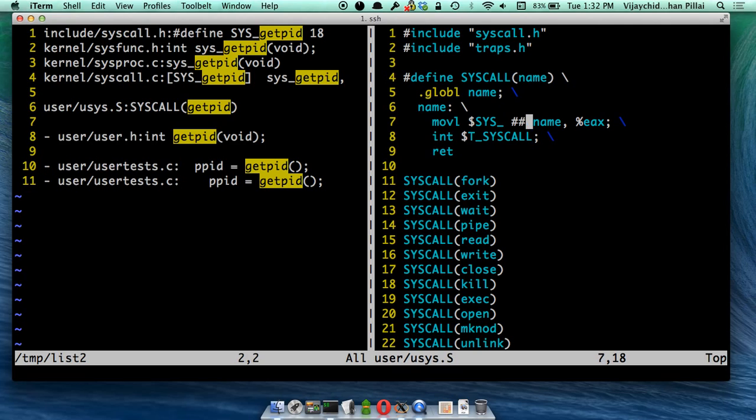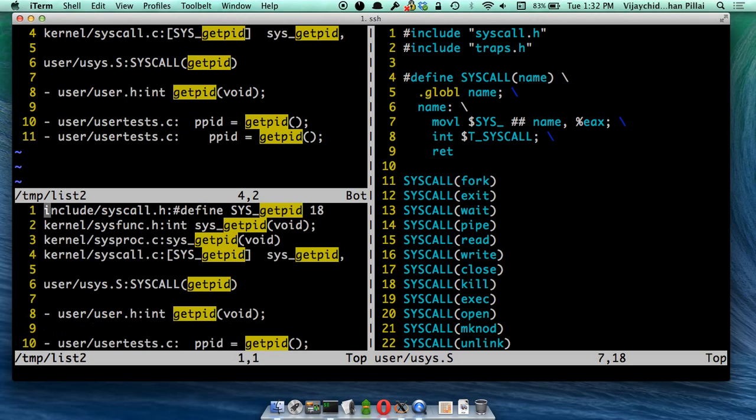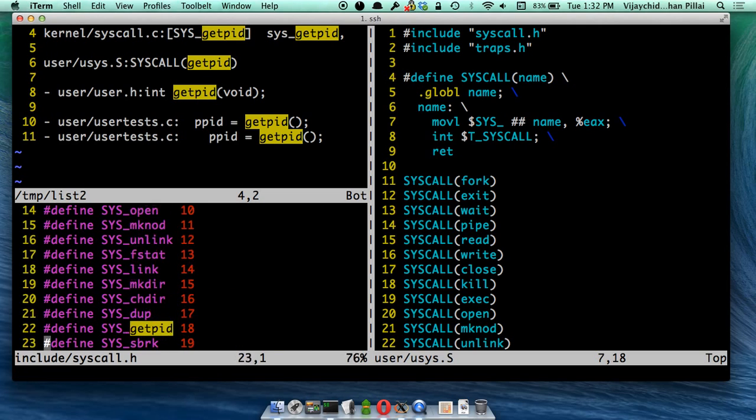So let me see. There is one place where you can see where it is. Yes, syscall.h. In case you're getting a little confused, do you see this? Do you see sys underscore getPID is defined as 18? So the number that we are pushing into the EAX register here is actually just this number.